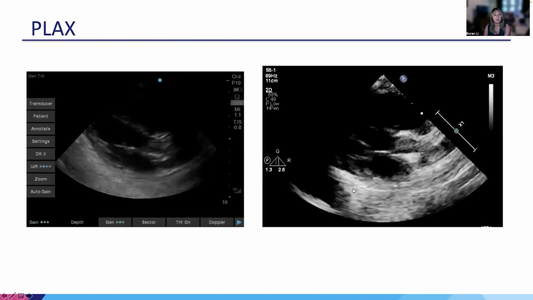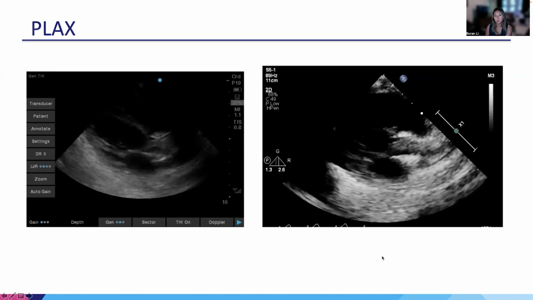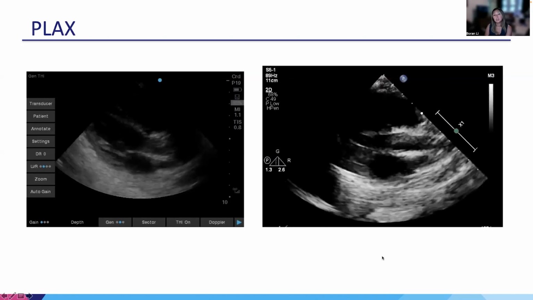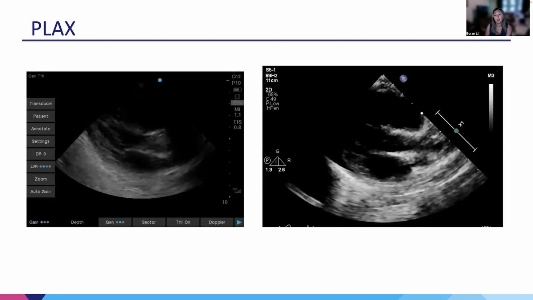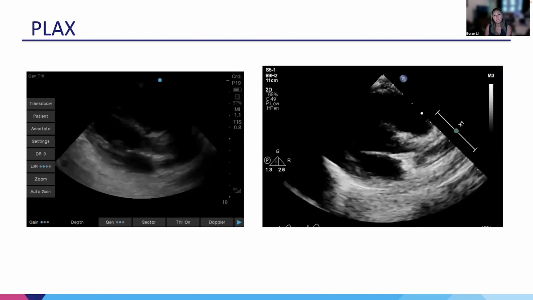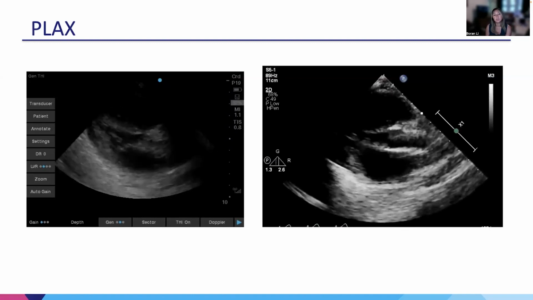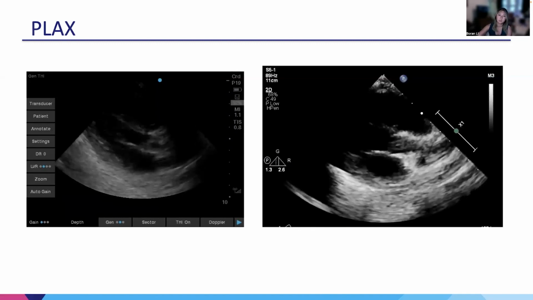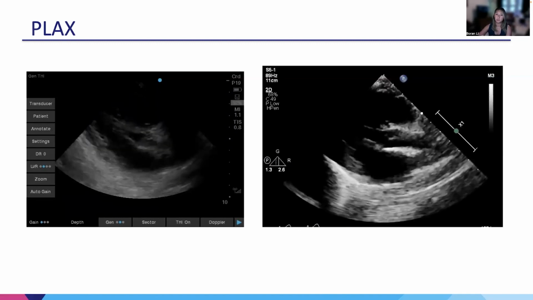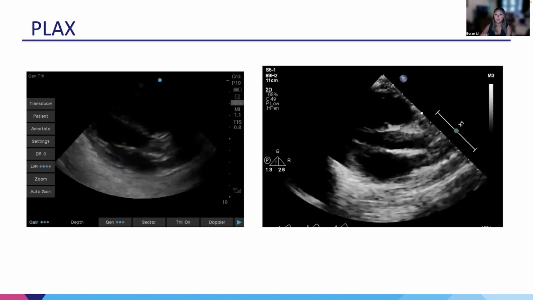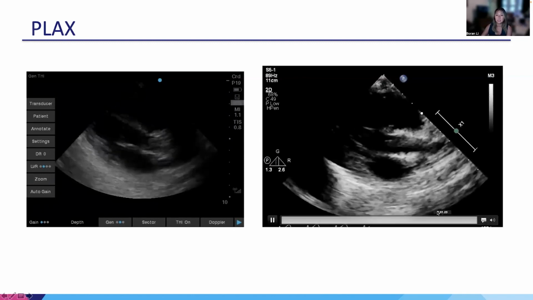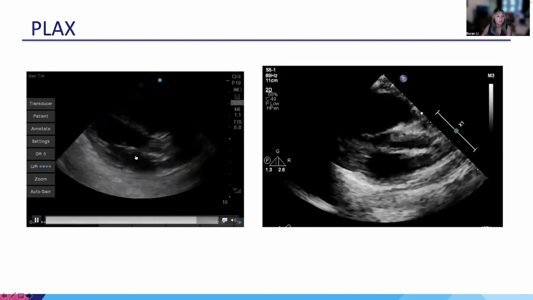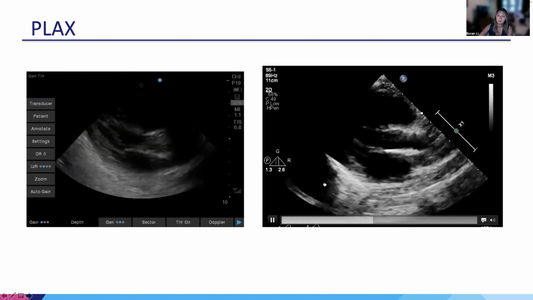On the left, again, PoCUS on a Sonosite. On the right, an actual echo performed on a standard echo machine. The quality is okay on both. And you'll see that there's actually a lot of dropout on the left side of the screen, which may be due to rib shadowing. Ideally, when you're doing this image, you should also try to put the aortic valve basically in the center of your screen. So that's the aortic valve. That's the aortic valve.